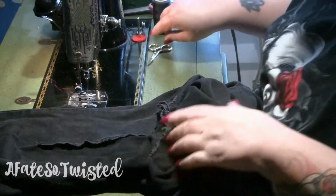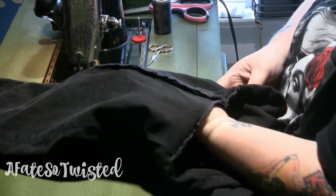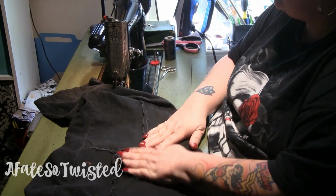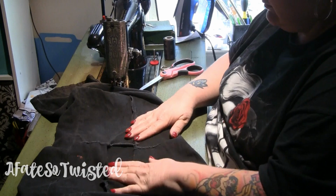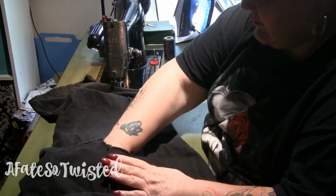So the next thing I want to do is make a patch for the hole that's in the pants here. You can see that top stitch I did with the machine. So there's the hole, and I'm just going to create a patch with a piece of fabric, and then I'll be hand stitching that in there.